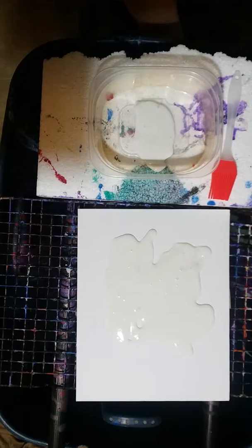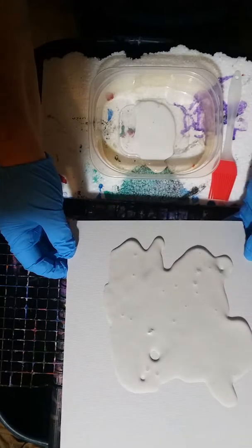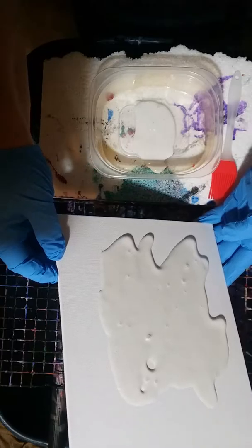Let me get another glove on. My hands have got more paint on them than I care for, and I have to go to an appointment today and I don't want to go to the doctor with dirty hands.